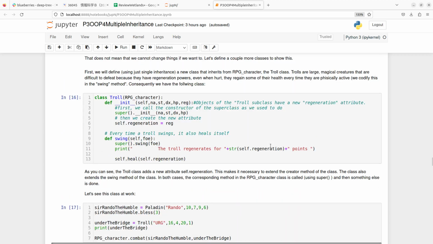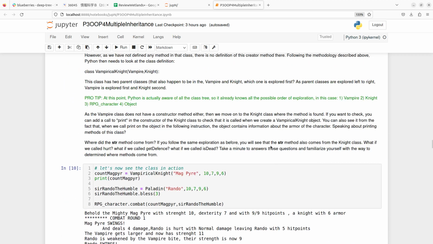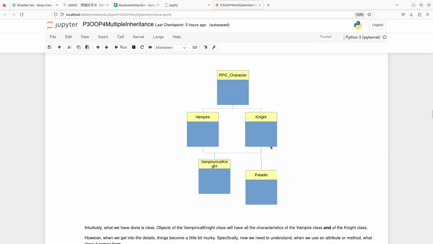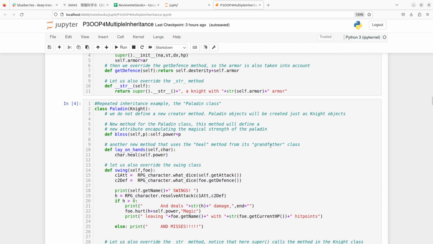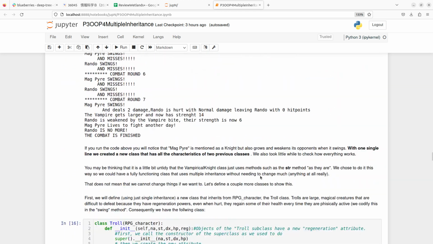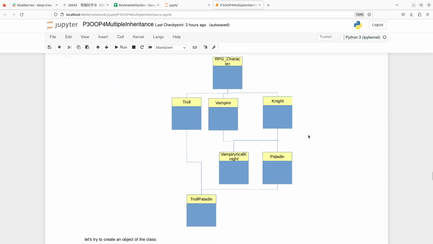When I go to the paladin class, I'm already lost, but let's see what happens, and let's see if we can find why there is an error. The paladin class does not have an init method, so we keep going up the class hierarchy, continuing with this traversal, and after the paladin class, I said I would go to the knight class.